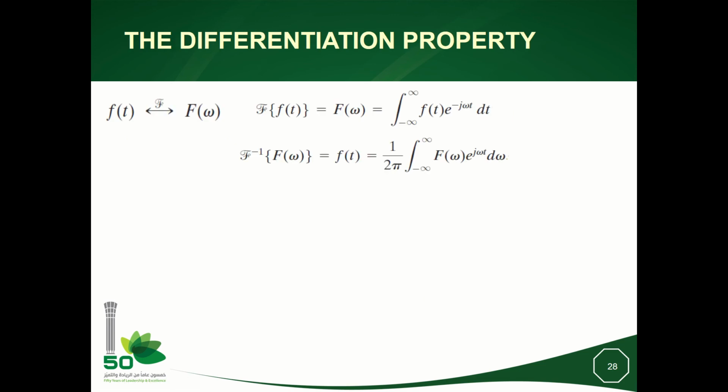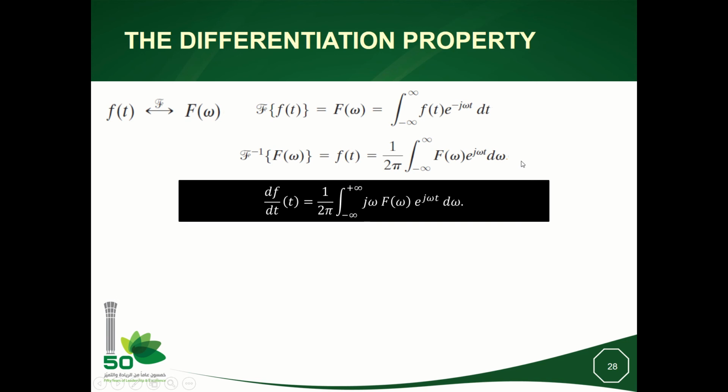The differentiation property: we see it in studying linear time invariant systems described by differential equations, where we need to solve these differential equations. We move to the frequency domain by applying the Fourier transform, and then when we get the solution, we return back to the time domain by applying the inverse Fourier transform. So always we start from the definition of the Fourier transform and its inverse.